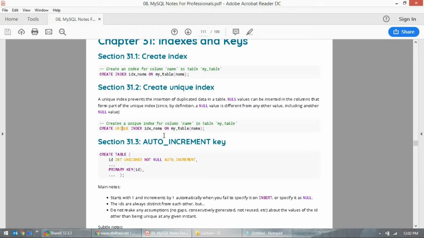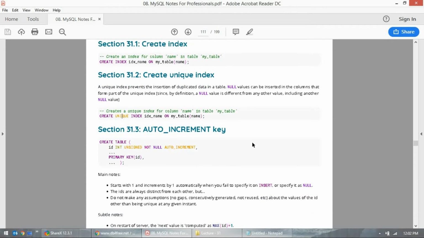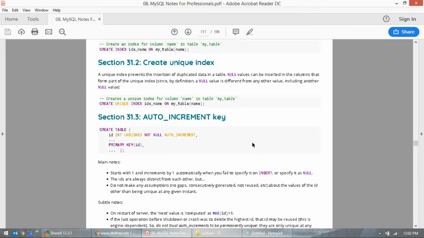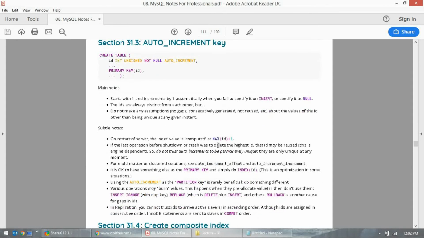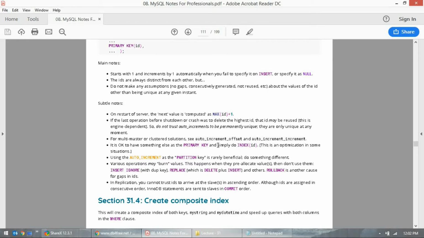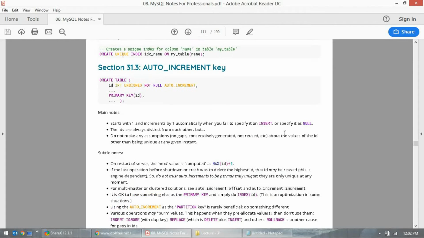Okay, let's go to the next section, that is auto increment key. We have done this auto increment, right? When we created a table, we used auto increment. So that's a function.